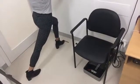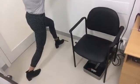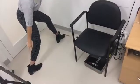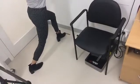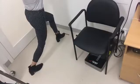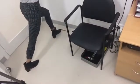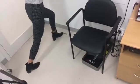So you want to hold that for 30 seconds, and then you want to alternate to a different stretch, where you bend your back leg as well, and this time that stretch flows down to where the Achilles tendon and the soleus muscle is. So by bending it, you're stretching a different set of muscles, and you want to hold that for 30 seconds. So you want to alternate between the two, 30 seconds hold with the bend, 30 seconds hold with the leg straight, and you want to do that a good, I would say about 5 reps of each side. Just make sure you do hold that for a good 30 seconds.